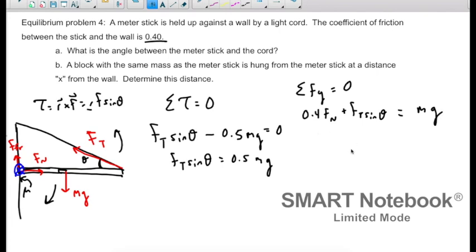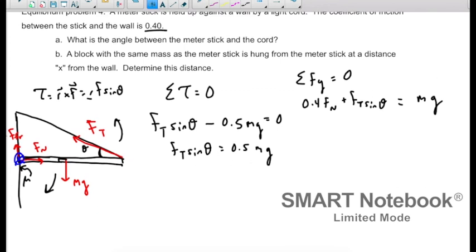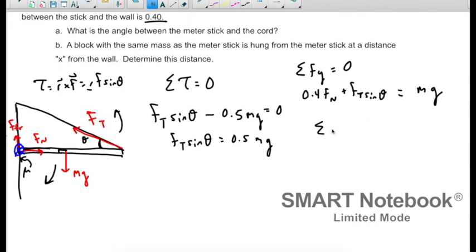And this is not really helpful because I have three unknowns in this one: normal force, force of tension, sine theta. Even if I rearrange this to solve for Ft sine theta or something like that, I'm ultimately after that angle theta. So that's not going to help me. If I rearrange, solve for that, plug it back in, I've just eliminated sine theta when I'm after. So that's not going to help. I wonder then if we should go to the x direction.